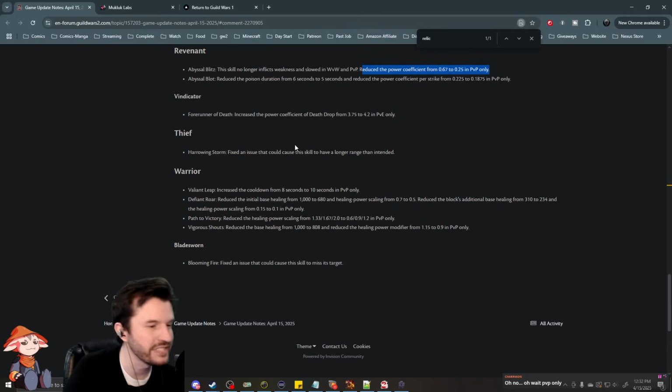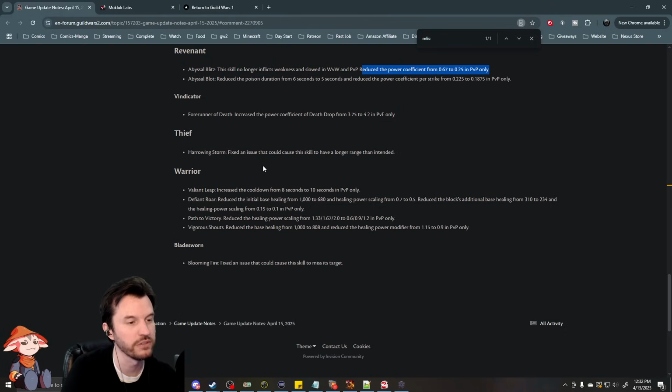Defiant Roar. Reduce the initial base healing from 1000 to 680 and power scaling from 0.7 to 0.5. Reduce the block's additional base healing from 310 to 234 and the healing power scaling from 0.15 to 0.1 in PvP only. Path to Victory. Reduce healing power scaling from 1.33, 1.67, 2.0 to 0.6, 0.9, 1.2 in PvP only. Vigorous Shouts. Reduce the base healing from 1000 to 808 and reduce the healing power modifier from 1.15 to 0.9 in PvP only. Not really surprised by this.